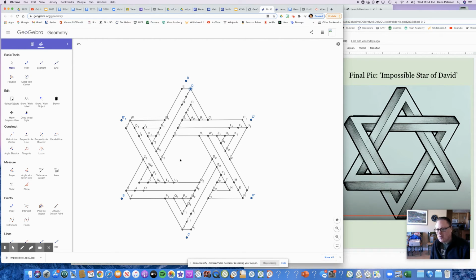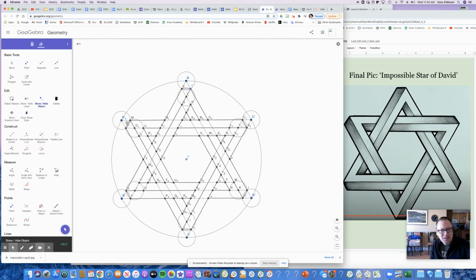So let's see, when we go to shade this, we did the impossible triangle. We did shading, and so let's hide the labels. All right. So I'm going to hide my external points, just because they are not connected to my Star of David, and therefore they don't really have any purpose in my design here.